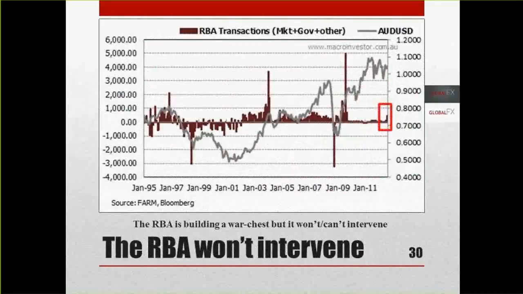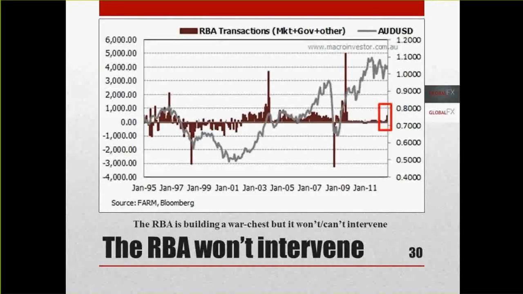Obviously, I apologise for the ugliness of this chart, but I had to borrow it from one of my other websites, which is Macro Investor. It's an Australian-based investment newsletter. People are talking about the RBA intervening. The RBA likes a free float. They won't intervene, they can't intervene, they're not big enough. And there's certainly no appetite in this country to do what the Swiss National Bank's done. We know that all that would do would be to make it difficult for the internal economy and change the interest rate profile, which is not what the RBA wants to do.